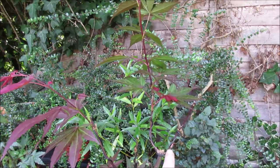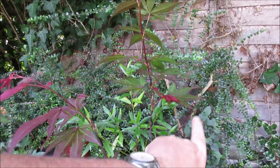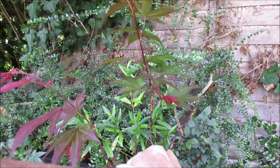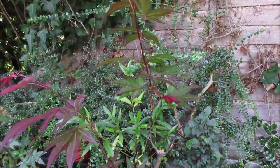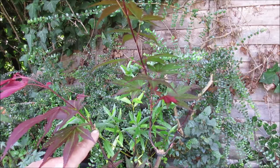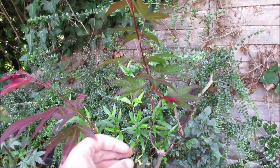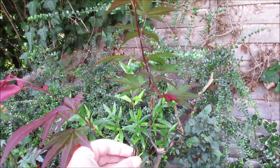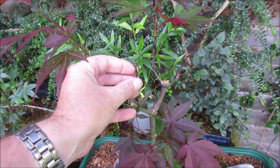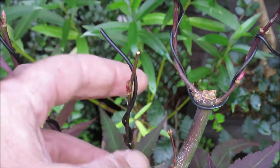So I've actually got a bud just here. Nothing on these points as yet, so I think this might have died off, but at least I will have my dividing into two and into two, which is what I want. Here, this piece is growing quite nicely, and the bud has broken here, so I will have a shoot here, two into two into two, and I have fresh buds opening. Let me see if I can zoom into that. I have fresh buds opening on the end here.